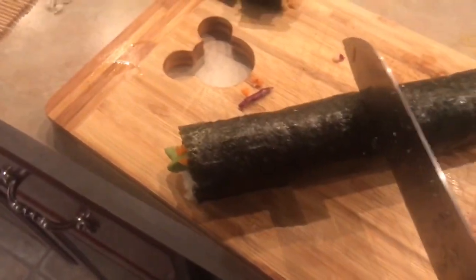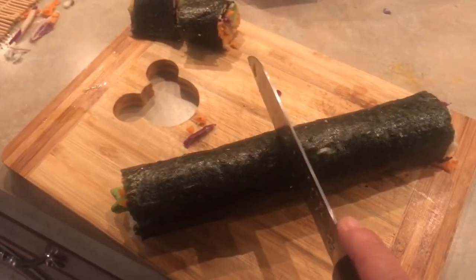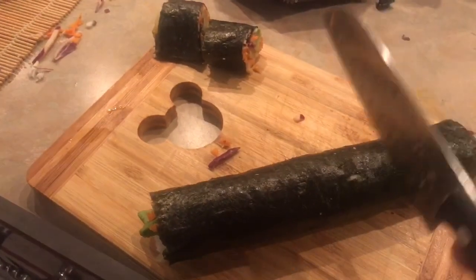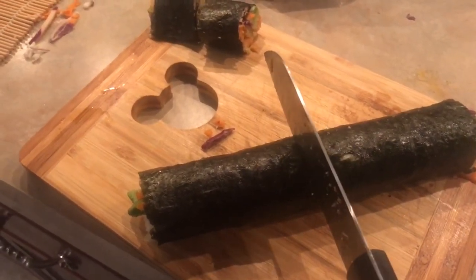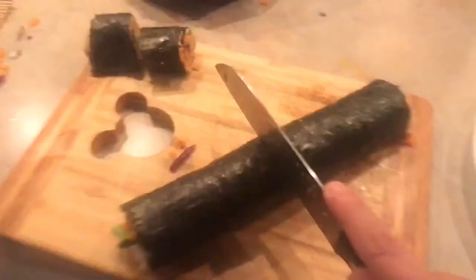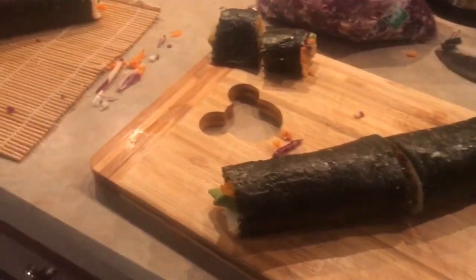I only have one hand, so maybe I'm not gonna cut it all, but when you're cutting sushi, you always wanna do the middle first. Then put the other one on the side and cut both at the same time so everything's the same size and the same length. So cut in the middle. Here, I'll try to do it. Okay, let's see. There. Cut in the middle. And then we can see how amazing that looks. Oh my god, look at that. Holy crapola. Yes. And then you put it on the side and cut both at the same time, so everything's the same size.